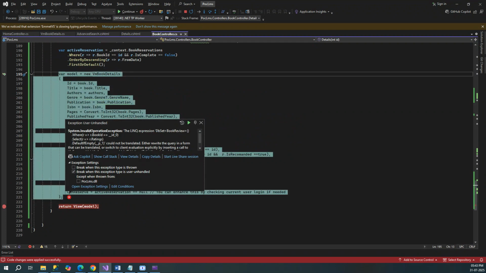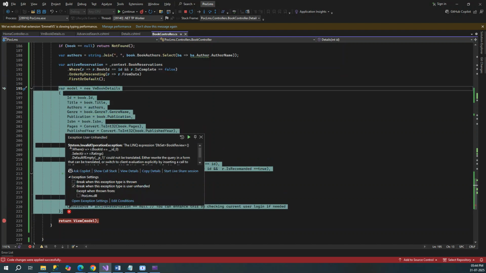Okay, so it generated an error. LINQ DbSet BookReview could not be translated. Either rewrite the query in a form that can be translated, or switch to client evaluation explicitly. Okay, let me copy this as of now.